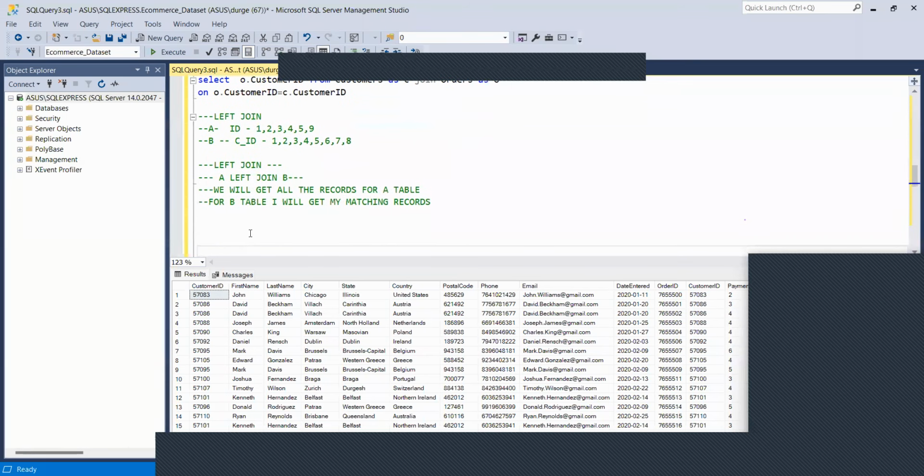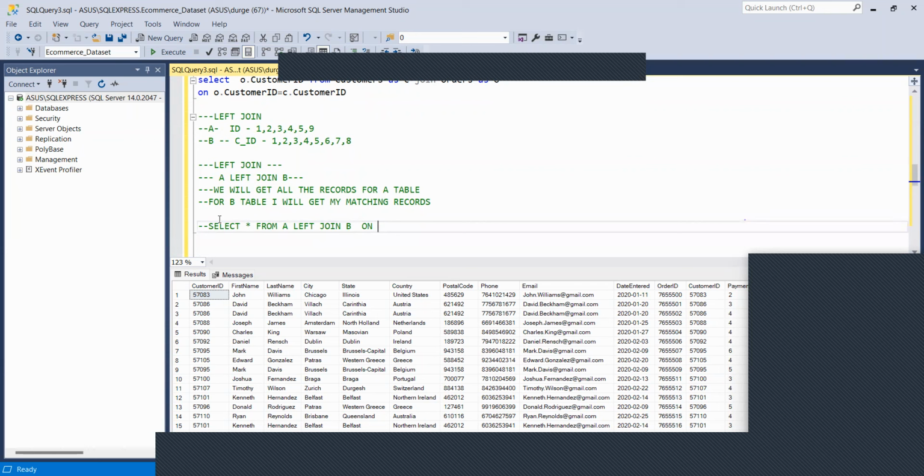Now let me help you understand how to actually do this. I will write select star from my table A left join my table B on, because the condition I have to give with the help of on.